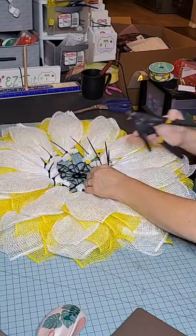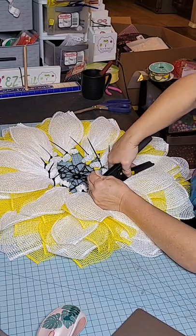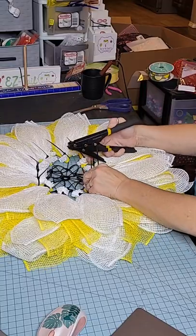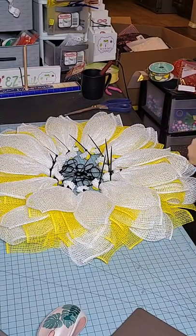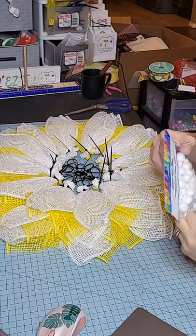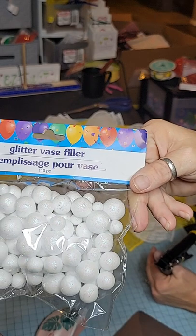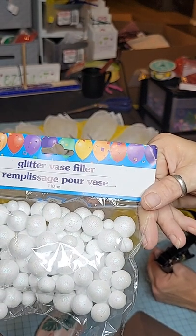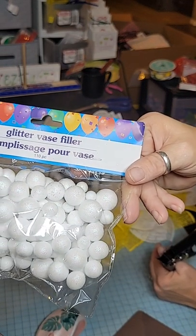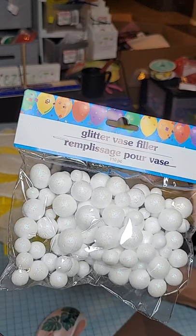Now, back in the party section, I've seen the Mardi Gras, the red, white, and blue stars up front right now. What do they look like? This is what they look like. It's crazy. Last week seemed like more graduation stuff put out. See, mine hasn't put out any more, since I bought every one of those graduation stars, Miss Connie. But these are what they look like in the Dollar Tree.